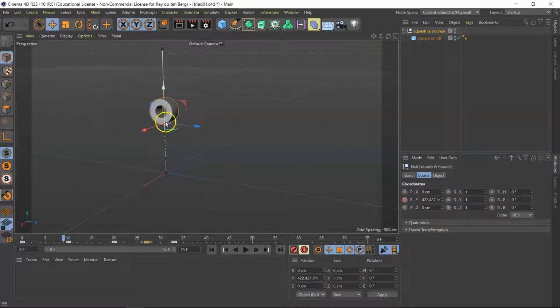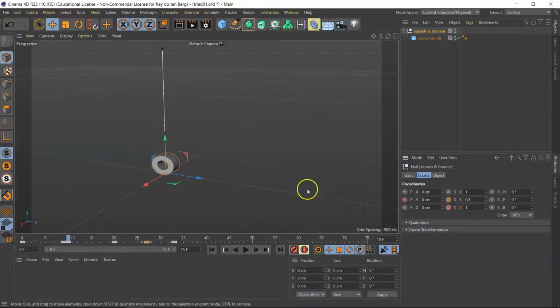So let's see, the z and the y axes. So z and y in reverse order are keyframed. Now, as soon as it hits, it should squish over the y-axis. Let's put it down to 0.8, so it's getting smaller, but this one has to increase because otherwise you have a different volume. That doesn't make any sense. So I'll just put it down to 1.2, right? Basically the opposite, and give it a keyframe.